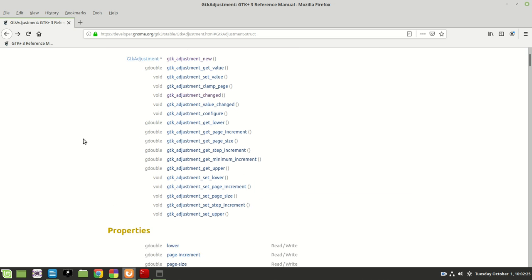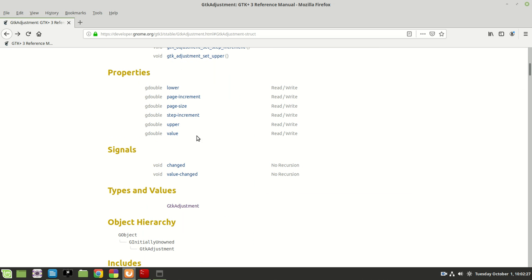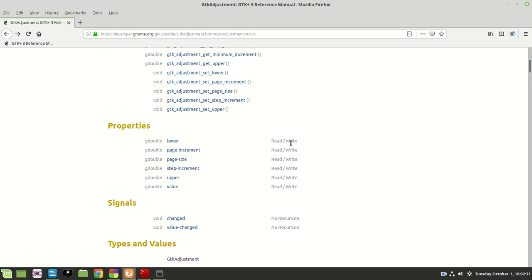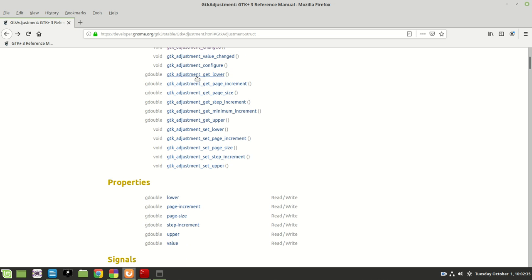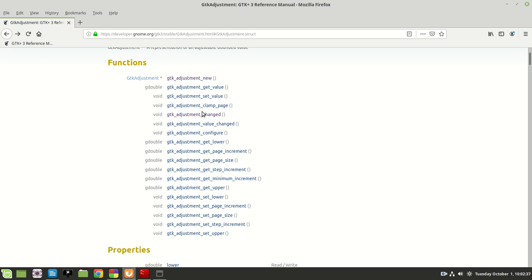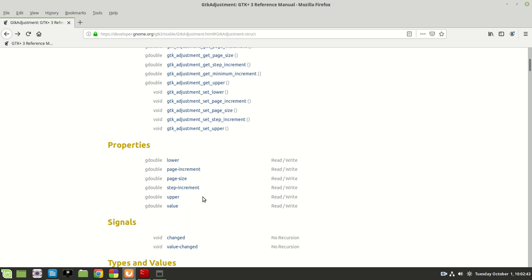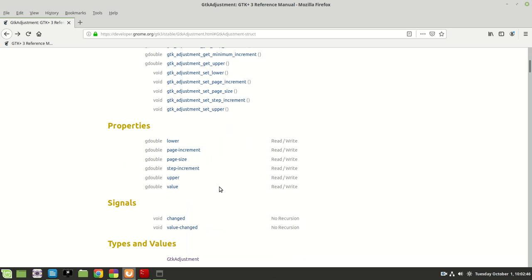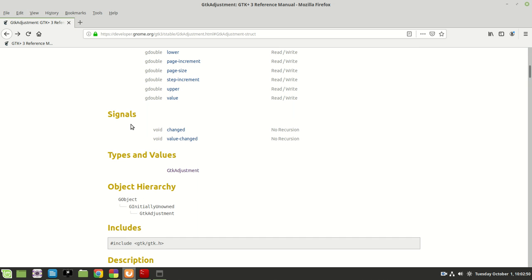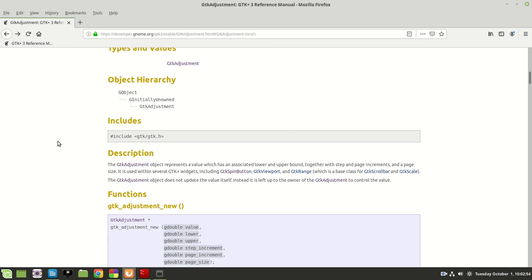Next we have those properties which help us set them with, for example, g_object_set, so that we do not have to call all these set functions here one by one. You can just work in one function by setting these properties. There are those signals, changed and value changed, and so on.